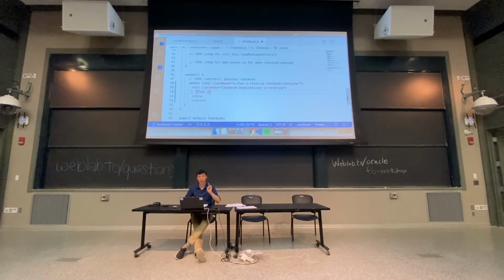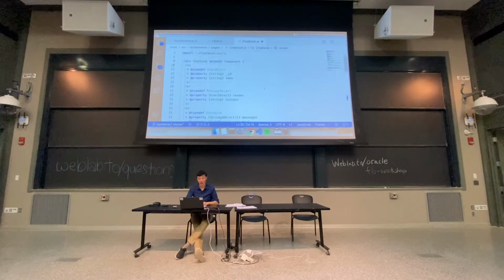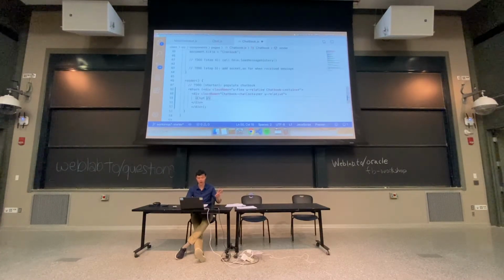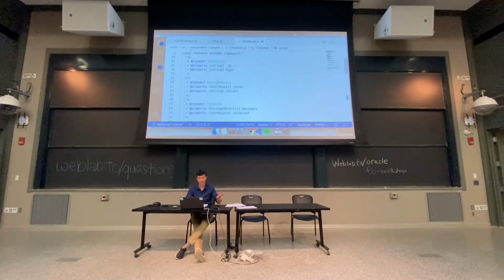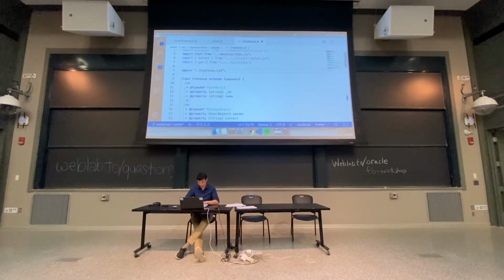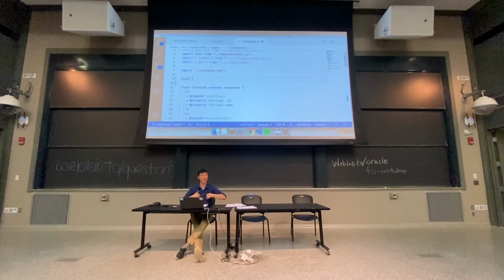Now, for now, we're just gonna fill it in with dummy data. So at the very top of the component, we're gonna make some fake data. Is everybody okay with that? So before we populate with real data, we're gonna put fake data. I do this all the time because I'm a front-end guy and I hate servers. So I don't want to deal with that stuff. I make Aaron do it for me. So then I populate fake data and I tell Aaron, fill this in with real stuff. So that's what we're gonna do.